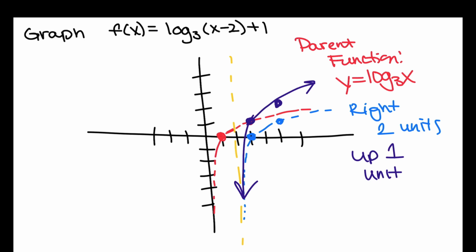So one thing I notice here is the domain of my transformed function is 2 to infinity. You can also get that by taking the thing inside the log, and it has to be bigger than 0. This horizontal shift changed the domain. The vertical shift did not change the domain. Another thing to notice is we saw that that asymptote moved 2 units to the right. A nice way of getting the asymptote is to look at that horizontal shift. You can actually just take the thing inside the log and set it equal to 0, and that will give you your asymptote as well.